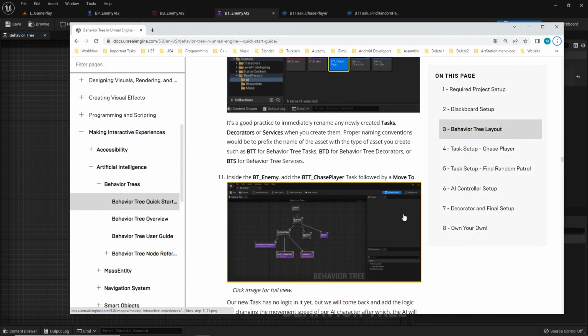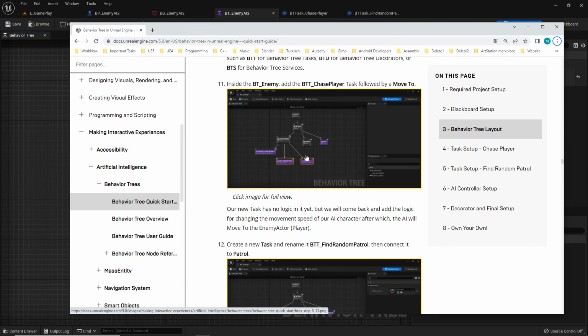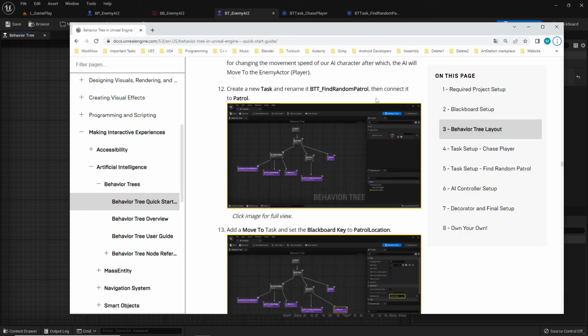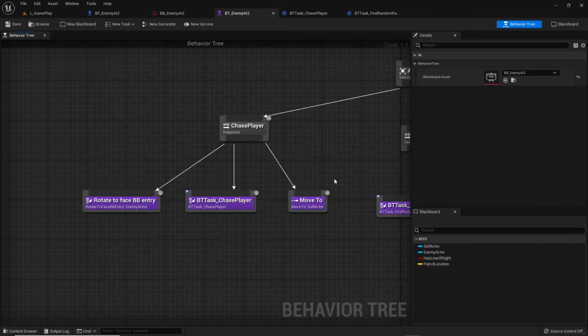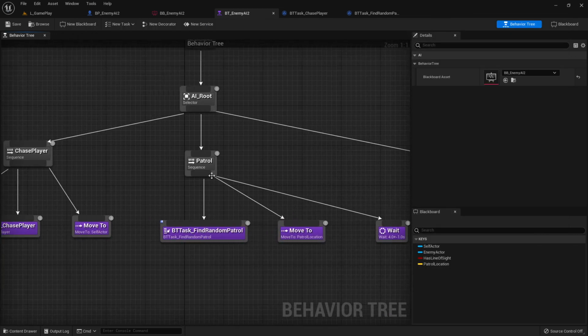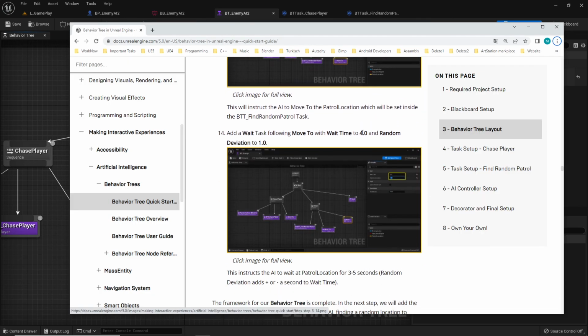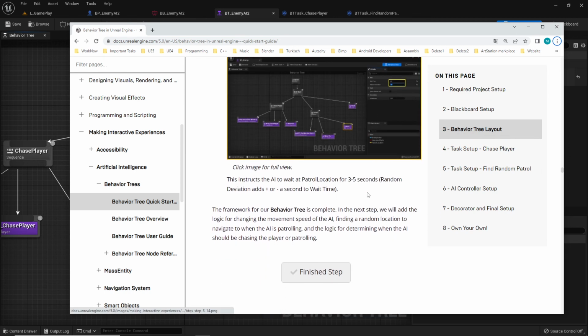Later, it's absolutely fine. And then after that, what they do here, they create this, they add this to the right place. This is just what you see here anyhow. And then they are creating again a task, this time find random patrol. Yeah, and then they add this. This adding is very important, right? I said, because later the selection thing will depend on where you put them, but this one for later. And then they set here a little bit some options for the wait, for how long it waits, and the deviation. Sometimes it waits a little bit longer, sometimes less, it says here.